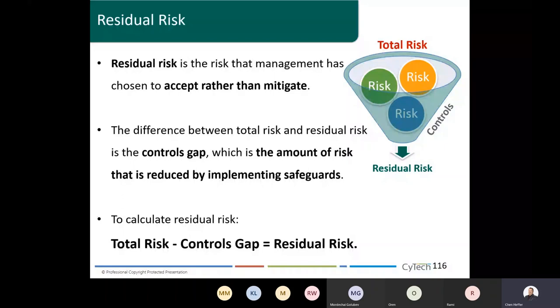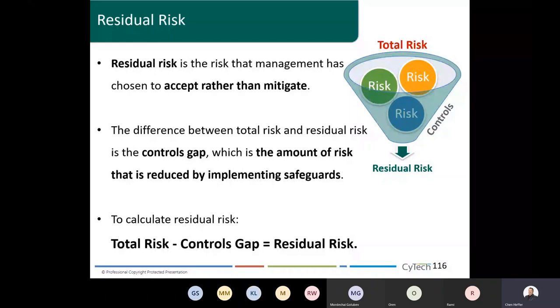But once management decides to address and mitigate the risk, it will direct the teams to implement certain controls and mitigate a control gap until the risk becomes an acceptable risk for management. It's not for us, the CISSPs, and it's very important to keep that in mind in the exam. It's the risk that is acceptable to the management. So if we take from the total risk the control gap, the amount of control that we're willing to implement to address that risk or any family or category of risks, it gives us the residual risk. This is the risk we are left with after implementing the safeguards.